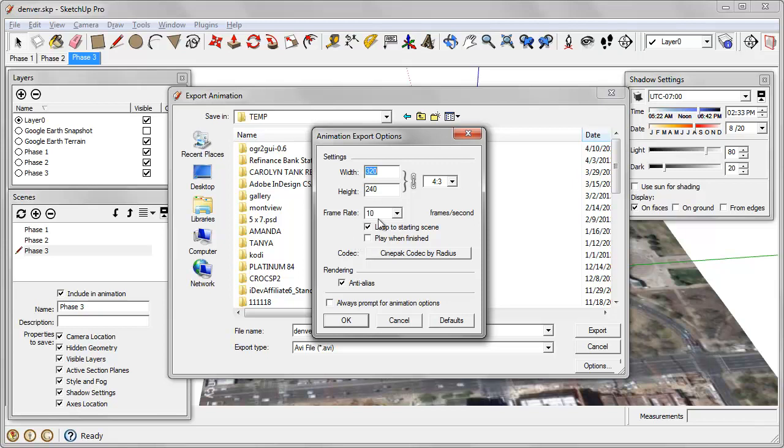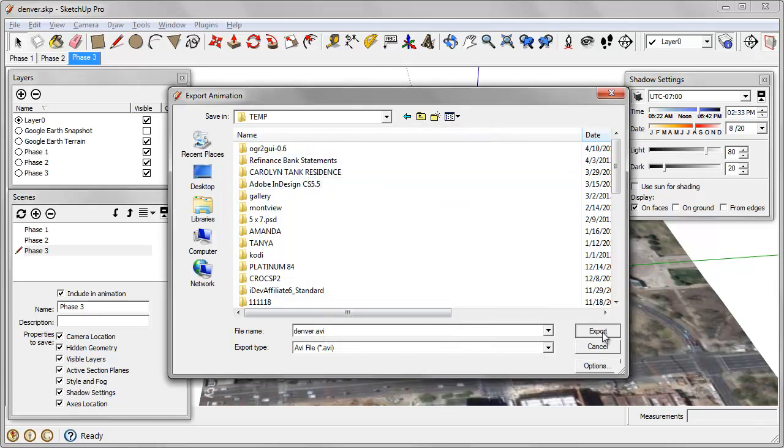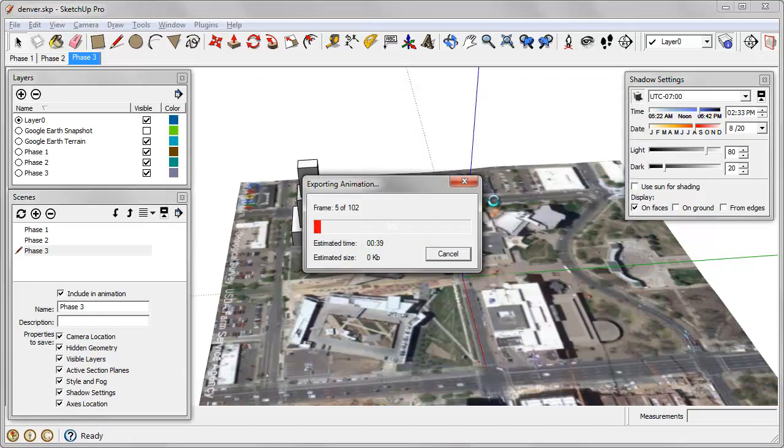So let's just keep our frame rate at 10, and we're not going to loop back. I like to do widescreen, and I'm going to leave these settings pretty low because I want this to export real quick. You might consider setting this to like a 1080 or HD video setting, or set these to like 30 frames per second. But for this export, I want to keep this nice and quick. So we'll export this, and you can see that's going to take not too much time at all. So we'll let that crank here.